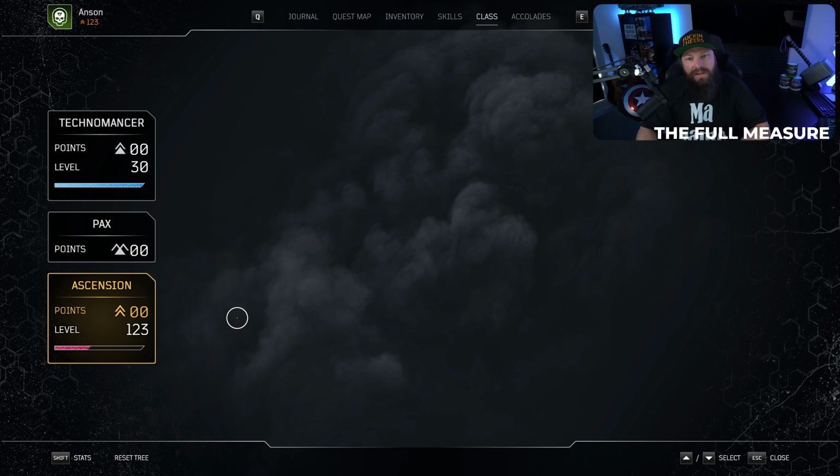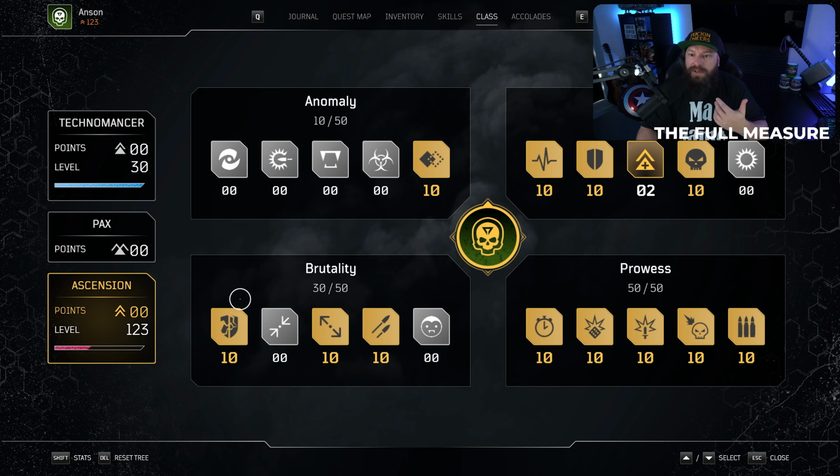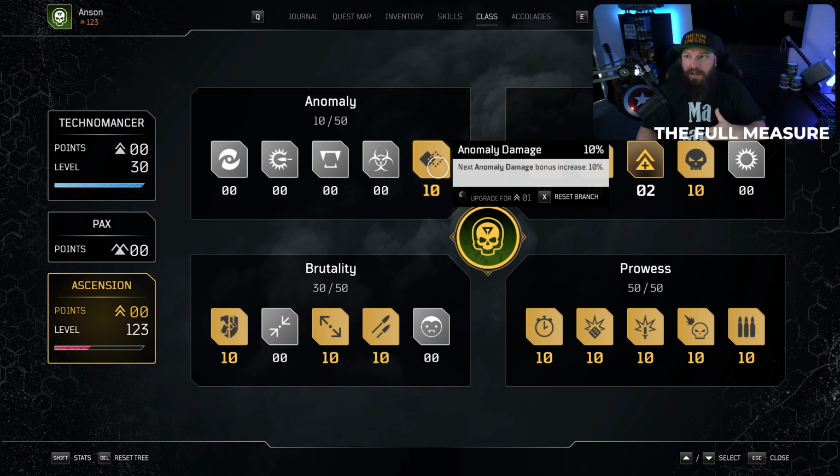Then last but surely not least, looking at the Ascension tree, you absolutely want to be diving into brutality, and then you can essentially spend your points anywhere else. Now, you do want to be putting 10 points into anomaly damage, because this is just a flat increase across the board. This increases your anomaly damage, which is mods that deal anomaly and all of that, toxic, all of that. Anything that comes from an anomaly source is magnified by this, which is really, really good.